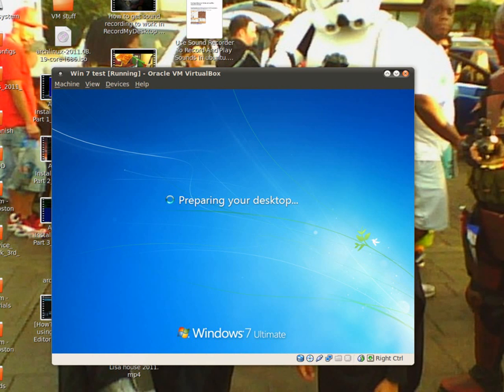Preparing the desktop. This is taking quite a while, but it hasn't paused or caused any error messages to pop up yet, so I'd say we're still doing pretty good.